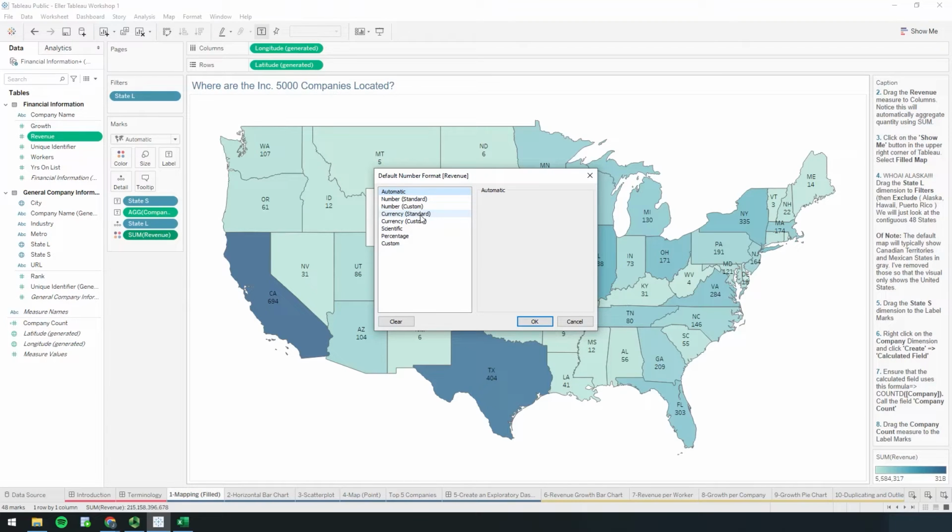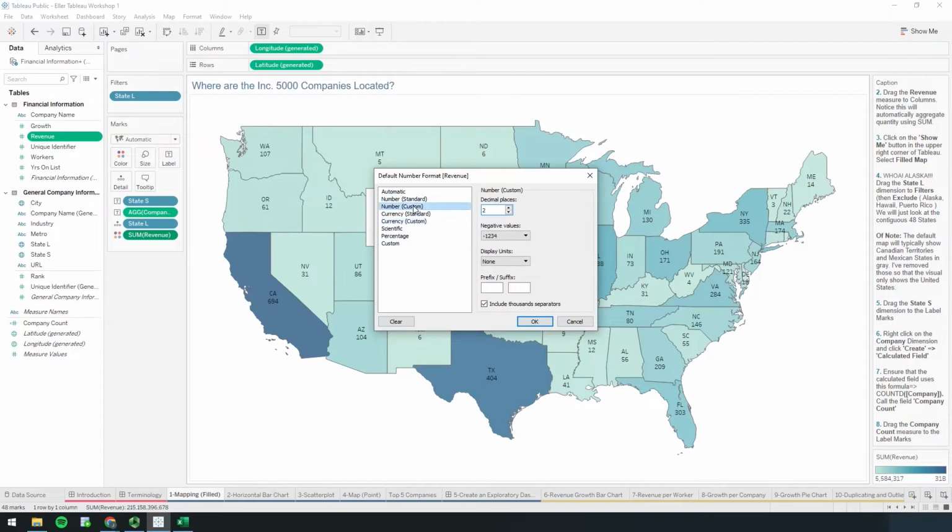And when we're dealing with trillions of dollars, we don't care about pennies. I usually only show pennies if it's like in the tens or ones. Once I'm to the hundreds, I usually don't show decimals anymore. So currency custom is going to let me get rid of the decimals. So if I go to currency custom and then say 0 decimal places, notice it automatically fills in a dollar sign for the prefix. So in front of the number, it's going to have a dollar sign. You could always change that to a different currency if you wanted to by putting in a different symbol there.